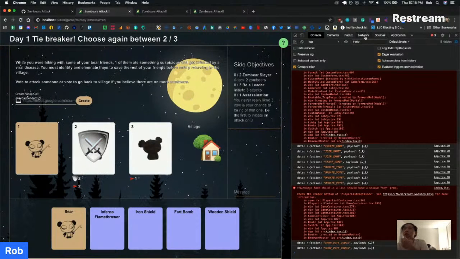Okay, so now if we change our vote to 2, why is it defensive? I don't know, that's weird. I can't change my vote. Oh, okay.